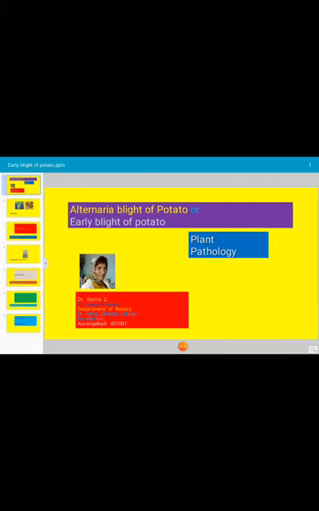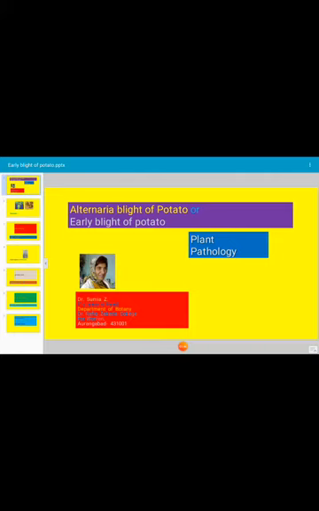Early blight disease is very common in the regions where potatoes are grown. The pathogen also infects the tomato plant. Especially the leaves of the host plant get affected by the Alternaria solani pathogen. It is of common occurrence both in cold as well as warm regions of India, and throughout the world this disease occurs where potatoes are grown.